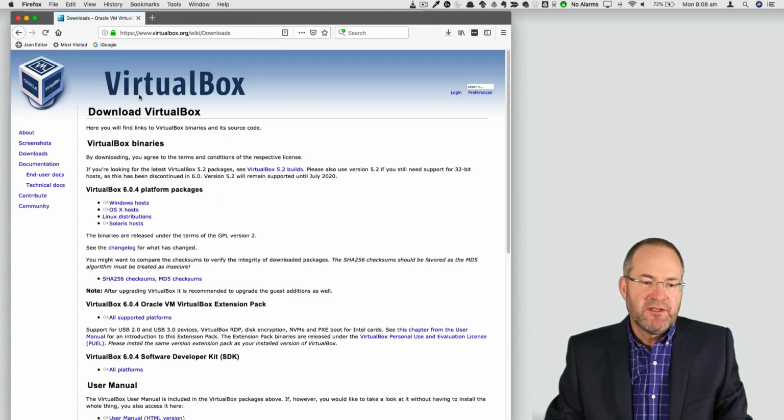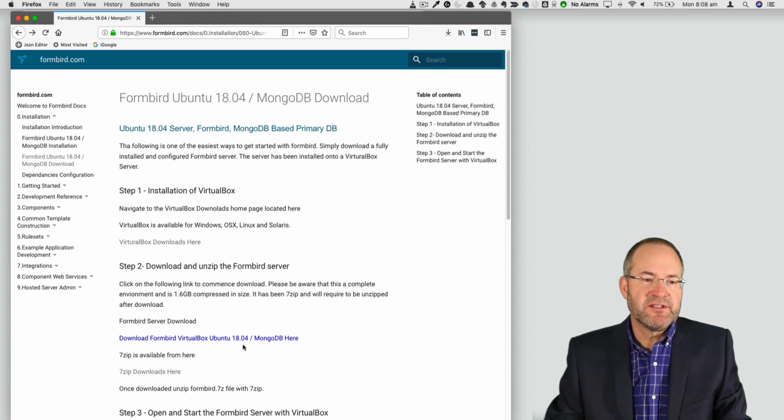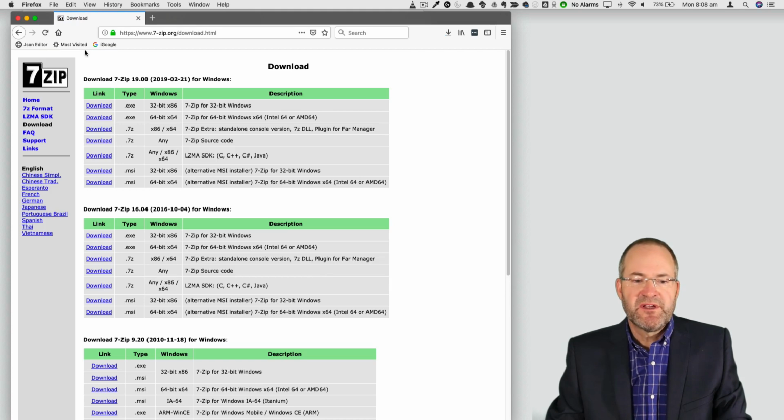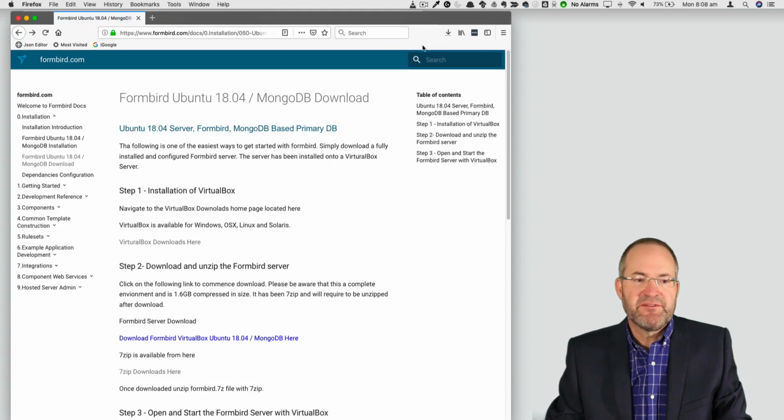As this is downloading, you can obtain VirtualBox. It's a free open source platform. It's available on the VirtualBox website. There are hosts available for Windows, OS X, Unix and Solaris. You'll also need to install 7-zip. The uncompressed file is about 4 gigabytes, so we unzip this file in 7-zip, and 7-zip is available from the 7-zip website.